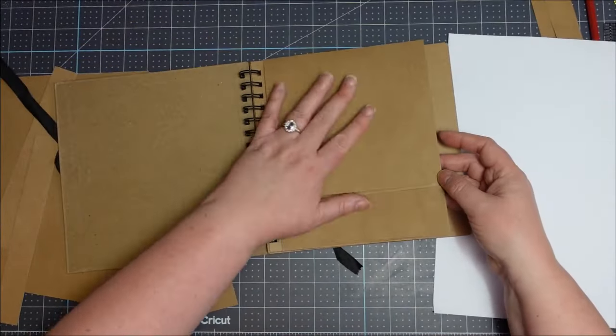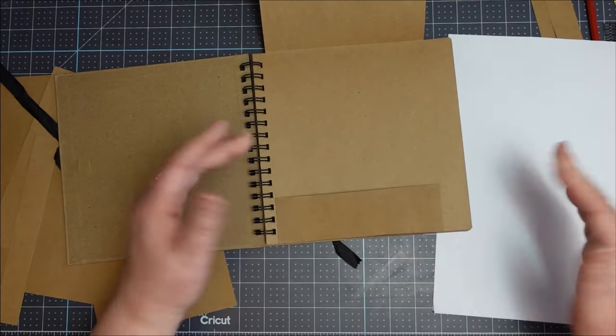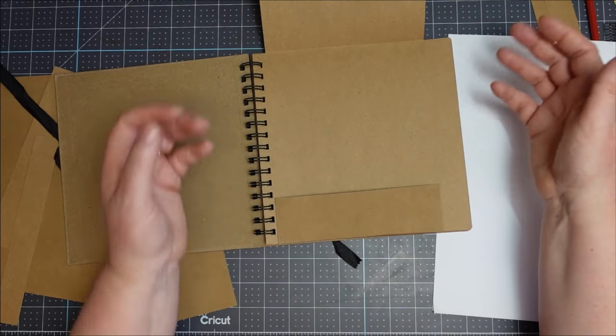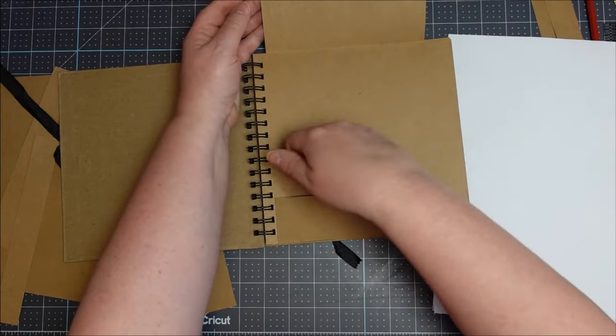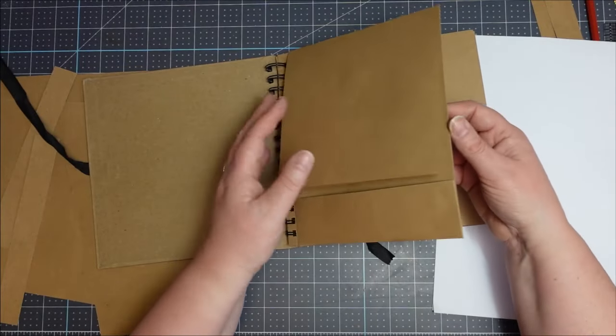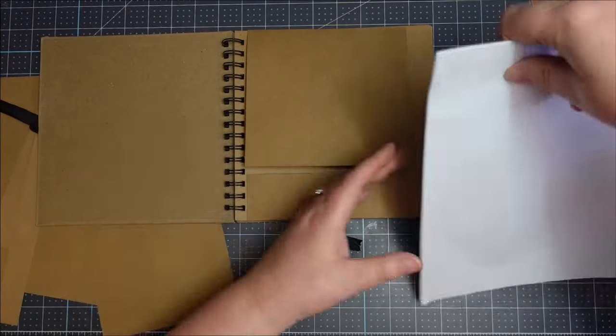So we've got our first page with a flap. So we've got plenty of photo spots, and then we've got a spot there for our recipe cards. Or if it's a travel album, travel tickets, you can put journaling cards down there. If you don't want to journal on these pages with your photos, put journaling cards in there, or spare photos. It's really simple like that. And we've got the pocket in there. Now I'll show you how to make the pocket page.